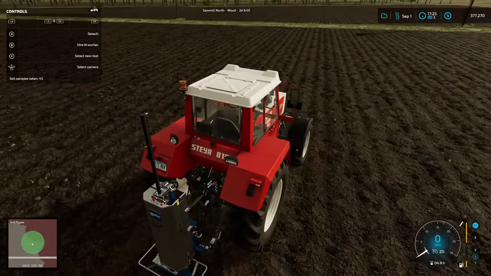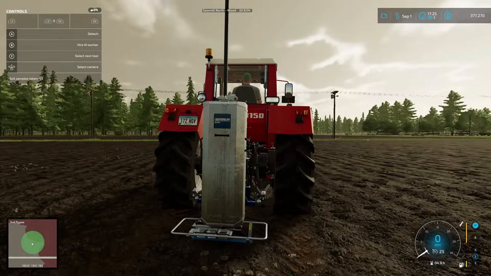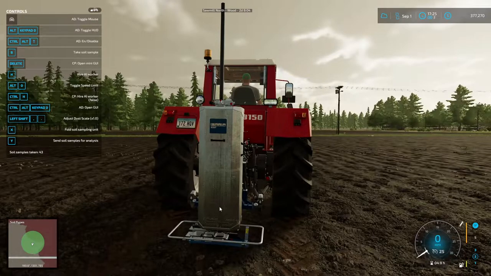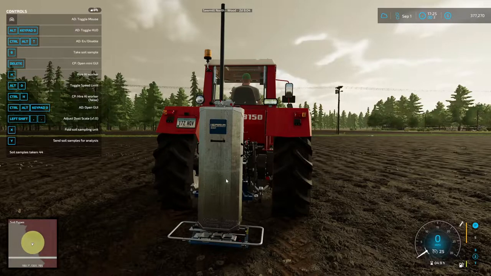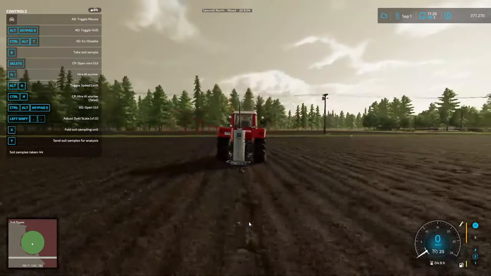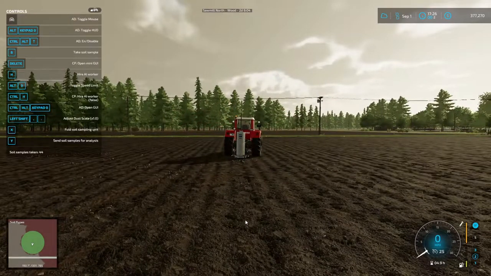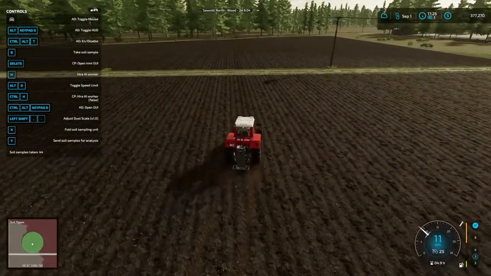Go about right there, do this again, look right in this area right here. I think you can see my mouse. You'll see this thing come down. Right here, take a sample. See there, the tray moves over. That little thing right there is going down. It's back up, and voila, we got a soil sample. And I've done 44 of them. So yeah. Oh, can't move. There we go. I couldn't move the tractor because of the mouse.